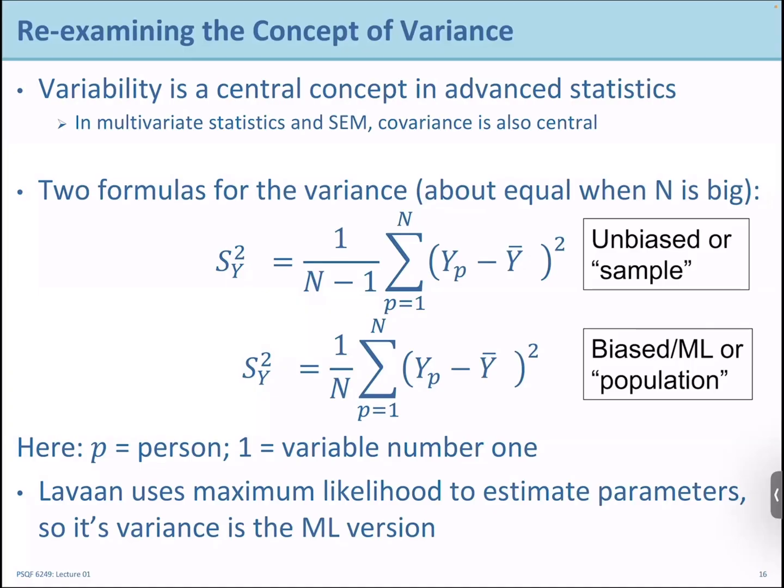Why that is the case is that statistically it's unbiased, meaning in the long run, over repeated samples, the sample estimate would equal the true value. Whereas when we use n for a finite, relatively normal-sized n, we're going to be a little off. How far off we are shrinks as n goes to infinity, but there is a difference between the two. So it's ML, maximum likelihood, that does this.